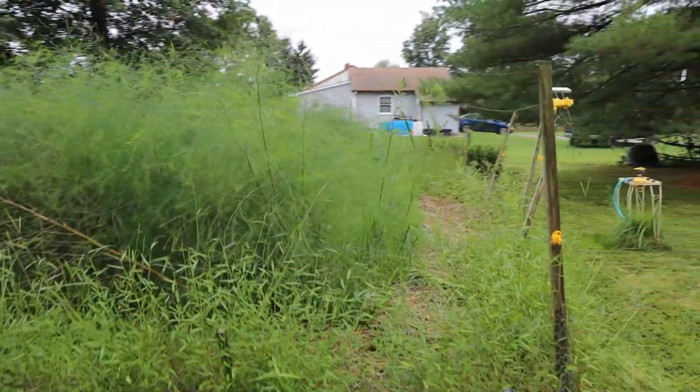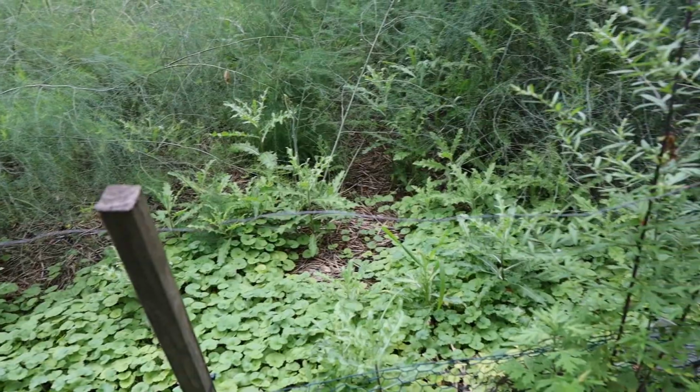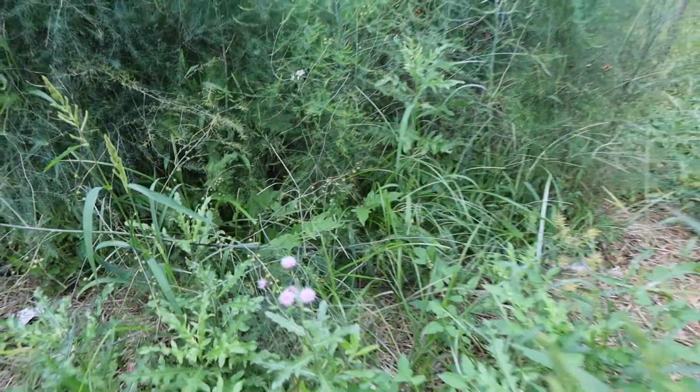The embarrassment is all the weeds that have grown up all over the place. I just haven't been out here probably in the past month to try to keep those things under control. So there's all these thistle plants, and that's like some huge grass or wheat or who knows what, and they're just surrounding the asparagus, which still seem to be growing okay, but look, even the thistle's blooming. That's how long I've let it go. So that's the embarrassing part of this. Just haven't got to that yet, that's all.